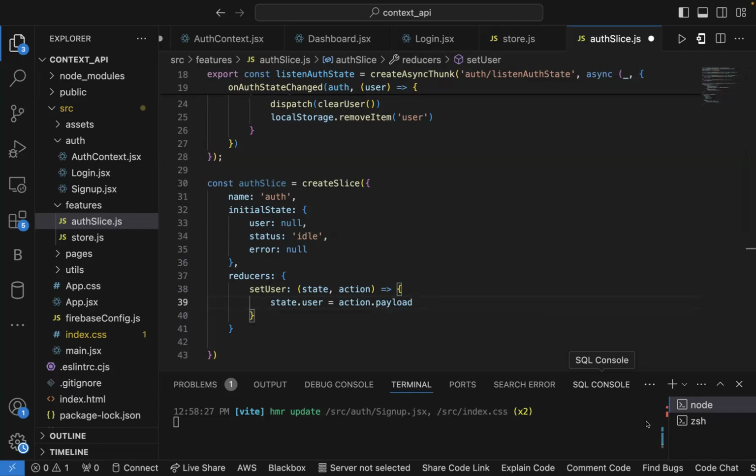But with Redux, you have the opportunity to manage all your states through your slice and your store and your providers, right? So it's giving you a broader scope of global state management.